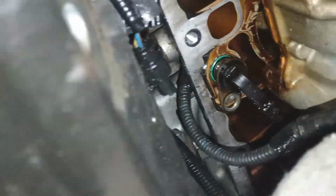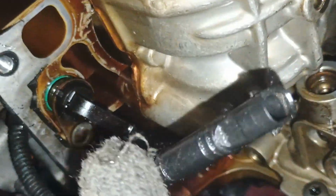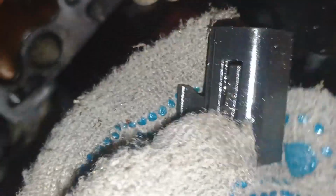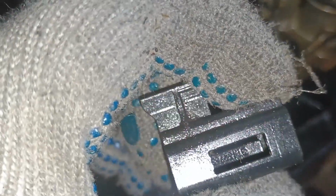Okay, this socket is sitting inside this plastic bracket. In order to remove it, because otherwise you will not be able to pull this wire away through this hole, right? So that's sitting inside this one. See, we got a couple of plastic clips here, and those plastic clips hold this socket inside this bracket, just to clip it to the engine. So what you're going to do, you're going to undo both of these. Basically you have to release it using two little screwdrivers.